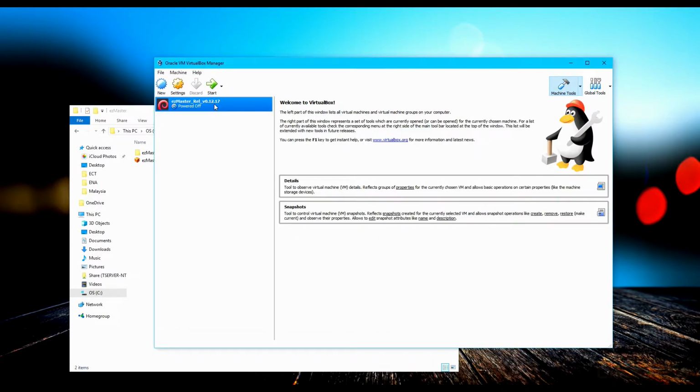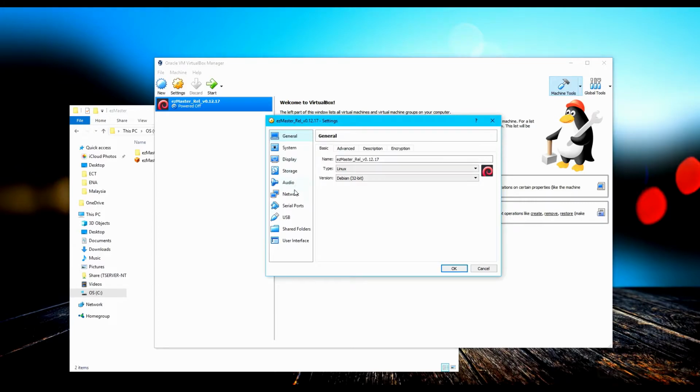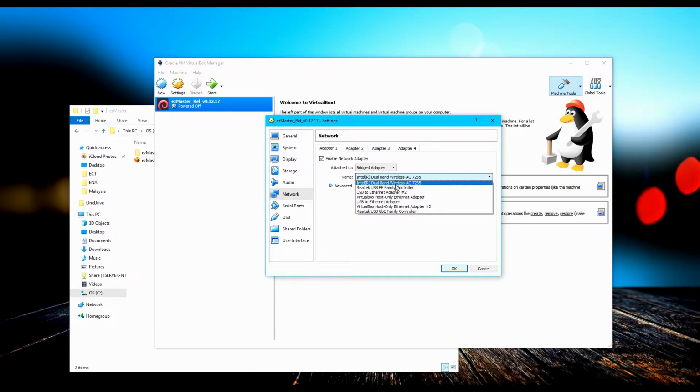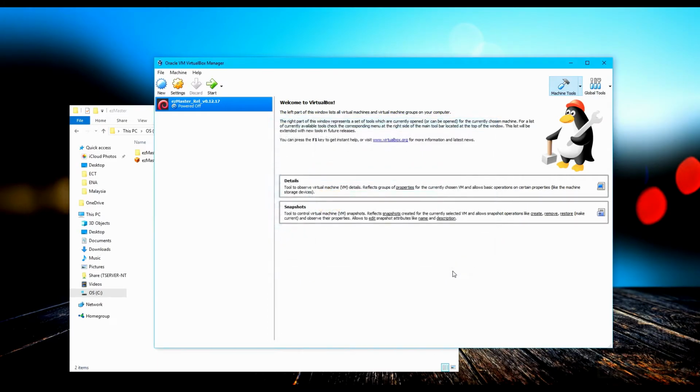So after loading it up, what you're going to do is click on the virtual machine and go to settings. We must make sure that we're selecting the proper network connection. Here, you would like to go under network and then navigate onto the adapter that you're using. For the VM or the ezMaster, we always recommend to use a wired connection for stability. Once you have the correct adapter selected, click OK to proceed. For this demo, I'm using a wireless connection.